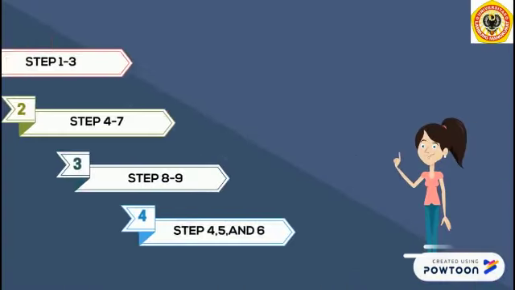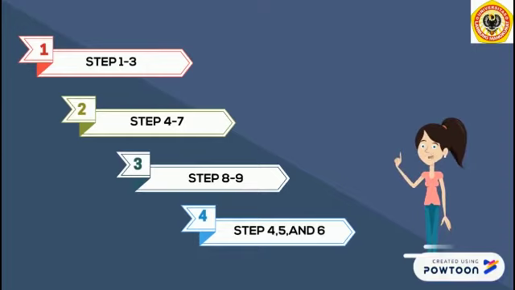Steps 1 until 3 may occur daily during the accounting period. Steps 4 until 7 are performed on a periodic basis such as monthly, quarterly, or annually. Steps 8 and 9 usually take place only at the end of a company's annual accounting period. If a worksheet is prepared, steps 4, 5, and 6 are incorporated in the worksheet.